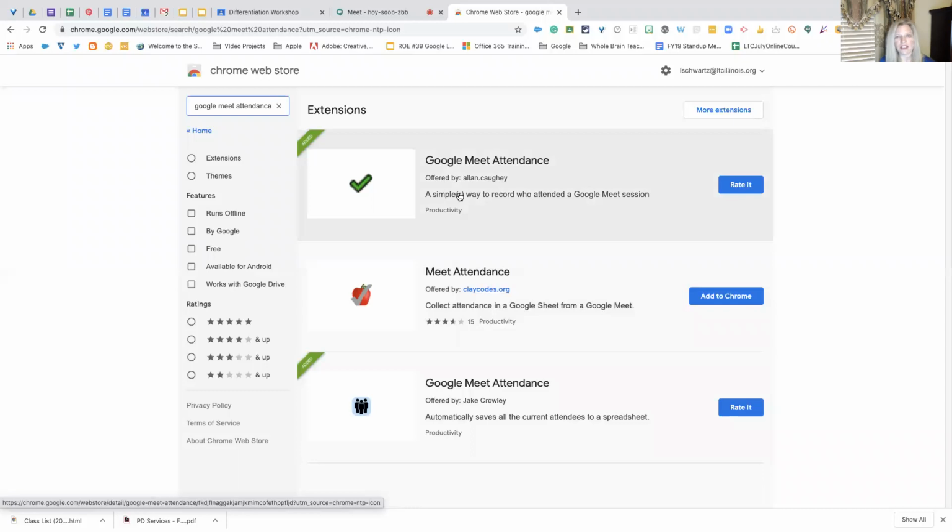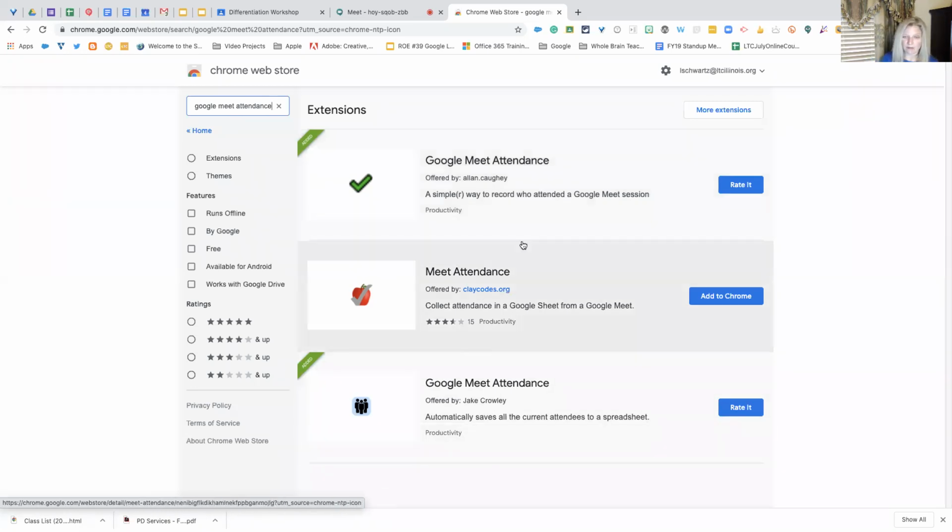During this time of remote learning, I know some school districts wanted to keep track of which students were attending the Google Meets. Well, that's more paperwork on your end, especially if you have multiple students and multiple different classes. A couple of different people created extensions for Google Meet.